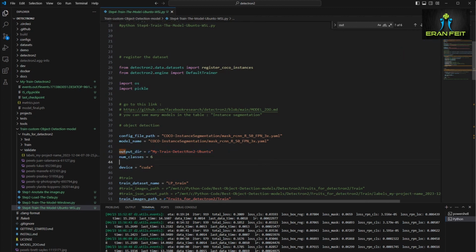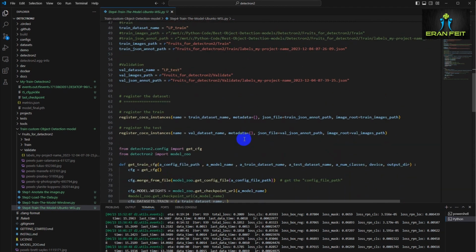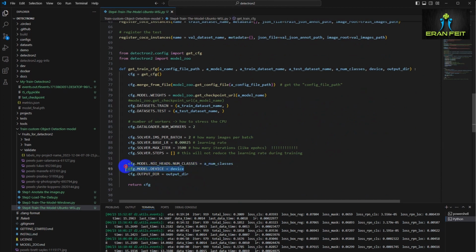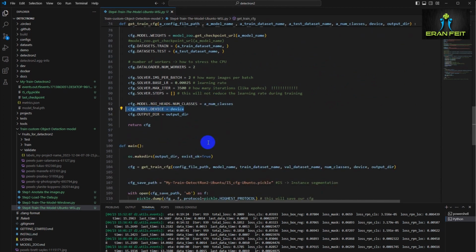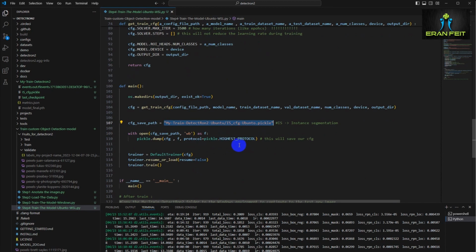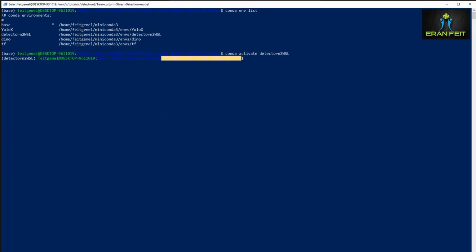Our trained model will be stored in another folder with Ubuntu as the suffix, and also I changed the device to CUDA instead of CPU. And also the pickle is stored in a different location from the Windows location. But basically it's the same code. So let's run it in our Ubuntu environment, just to demonstrate that everything works the same.